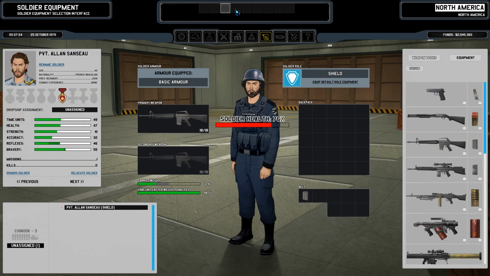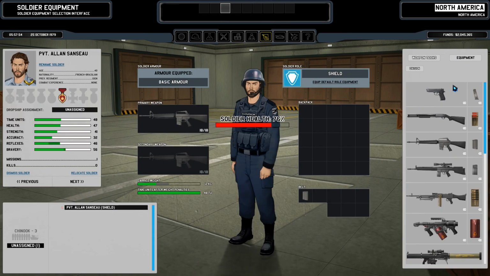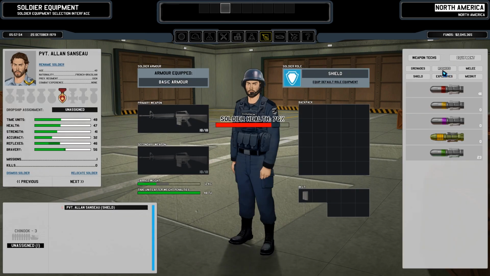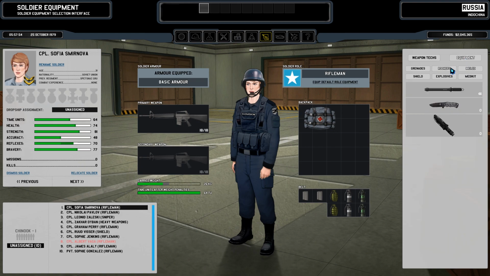Where's my... Oh, no soldiers available. Okay. So it's over here. Let's check. Rockets. We could use a couple of the other ones. Grenades seem fine. We definitely need more Illenium grenades. And maybe even fire grenades.